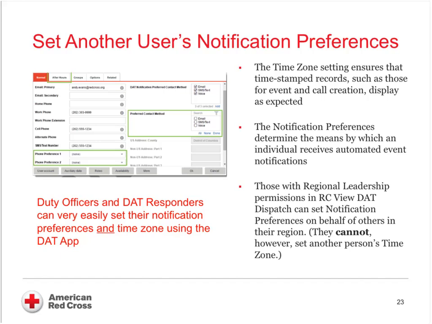And the absolute easiest way to do that is the DAT app. Really simple. Just download the app, and it's just a couple of clicks, and they can go in and set up both their time zone preferences and their notification preferences. So I'd really encourage you to direct your folks to do it that way. And of course, if downloading the app is an issue, maybe they don't have a smartphone, they can always go into the web browser version of the DAT app and set it up that way as well.